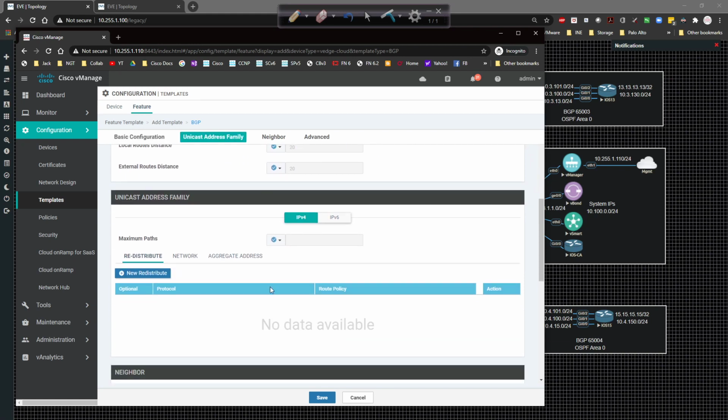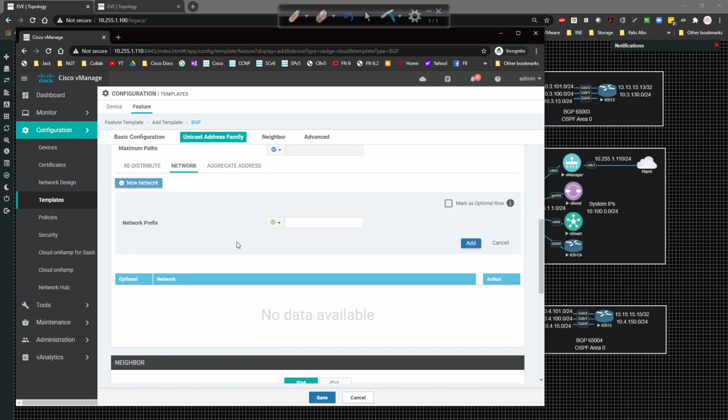And I'm going to come down here to the network command. I'm not going to redistribute anything right now. I'm just going to advertise. And I'm going to add a new network statement. And underneath here, I'm going to say device specific. And it says, it's a long BGP network address prefix. I'm going to just say, remove some of this extraneous command. Address and prefix are pretty much the same thing. BGP network prefix, network. See, again, just extraneous commands. Why things are set up that way, I don't know. Try to simplify it where you can.